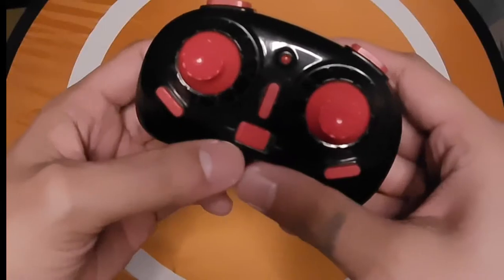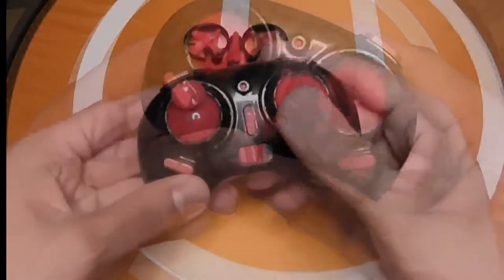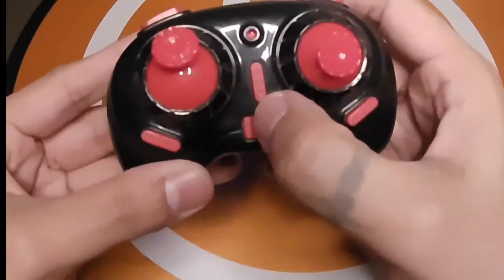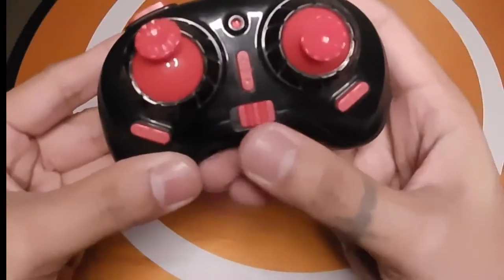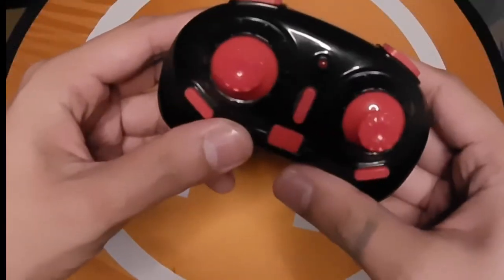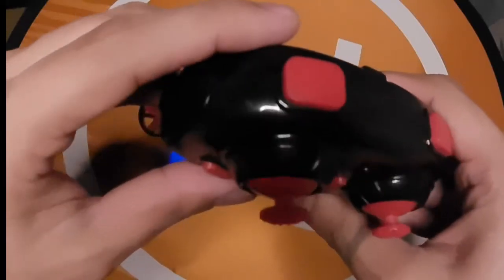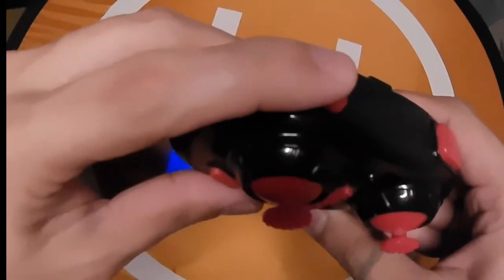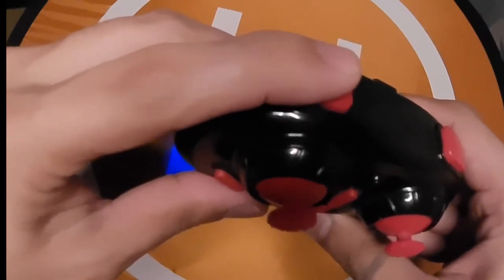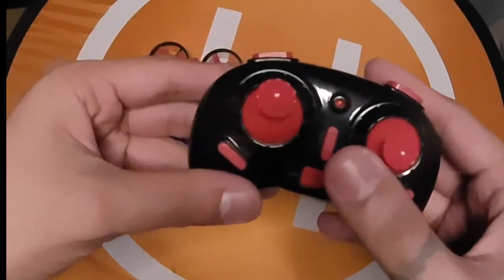These are the trimming buttons. If the drone tends to fly in a certain direction, you can correct it by using the trim buttons. This is the button for taking flips. These are the speed rate buttons. So if you want to fly slower at first, and then sport mode after, when you get used to it. So let's take this to the sky.